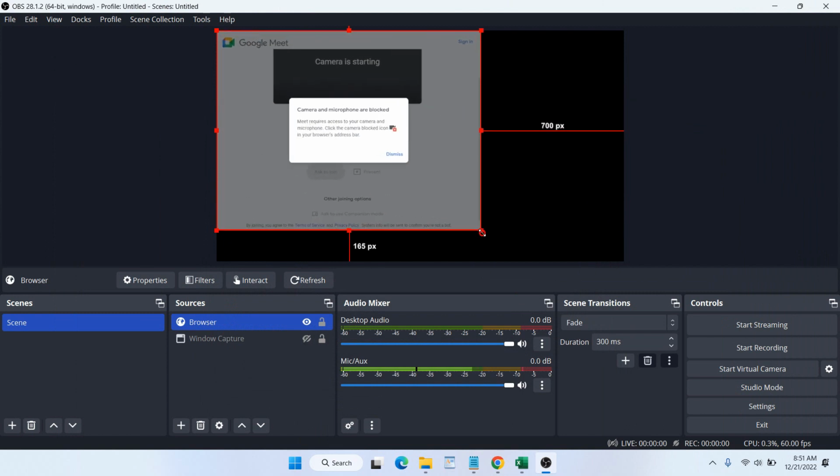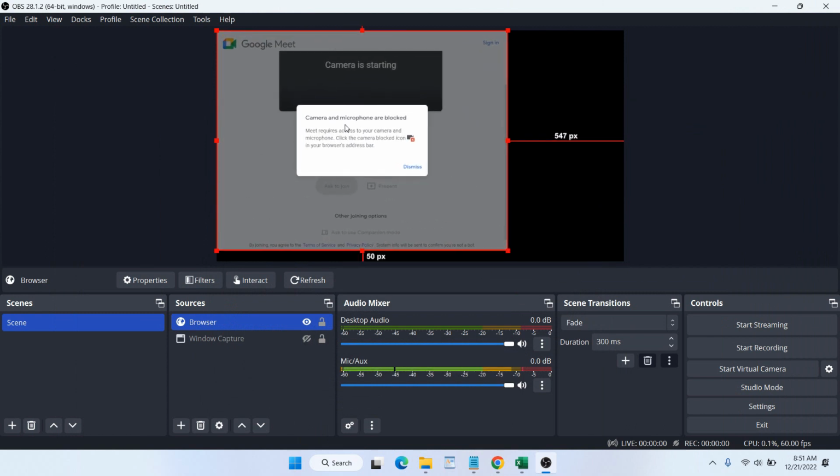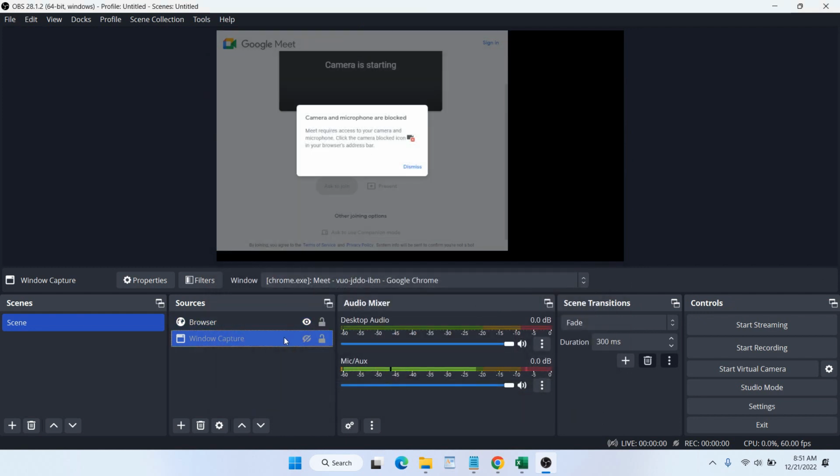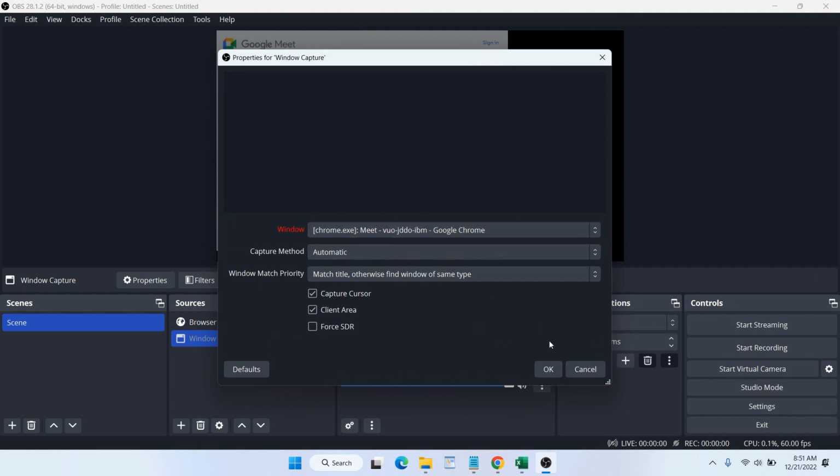And as you can see there is the Google Meet window in here. And it's better if you have the Google Meet application, don't use Google Chrome, just use window capture here and select your Google Meet application for the source of this window.